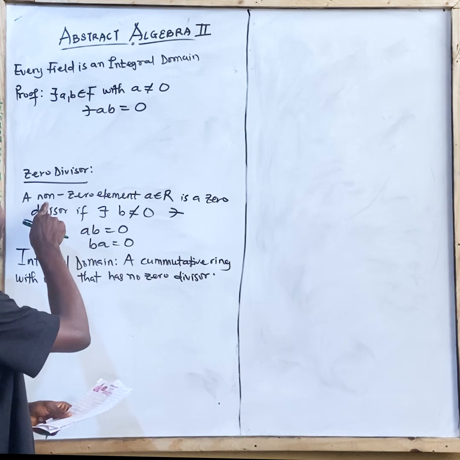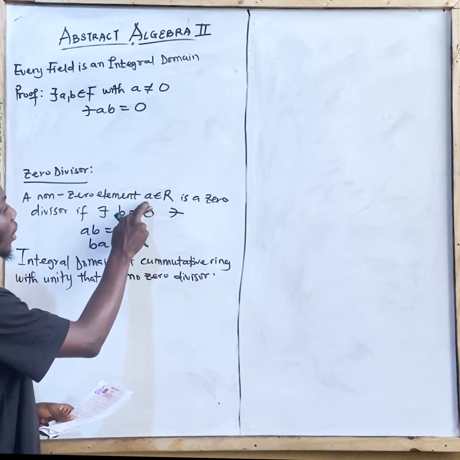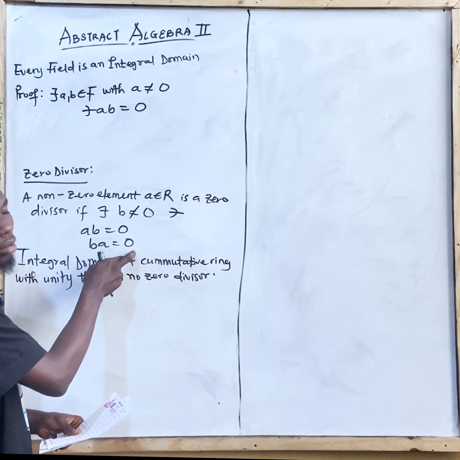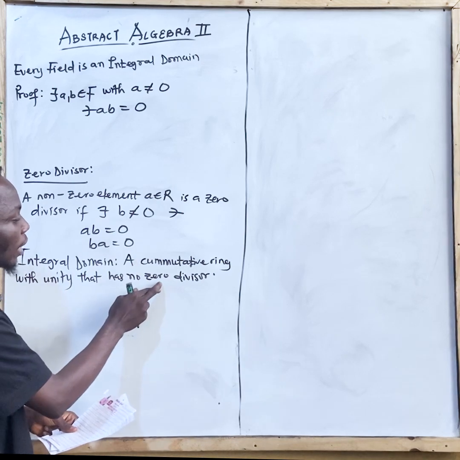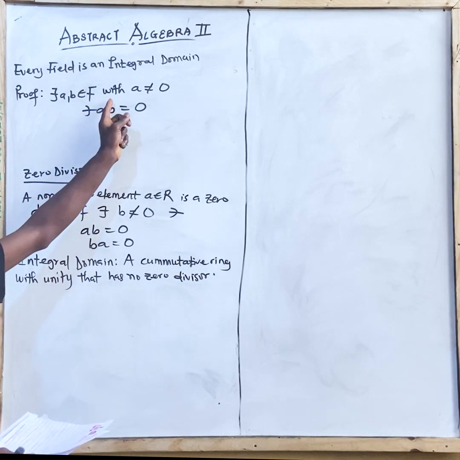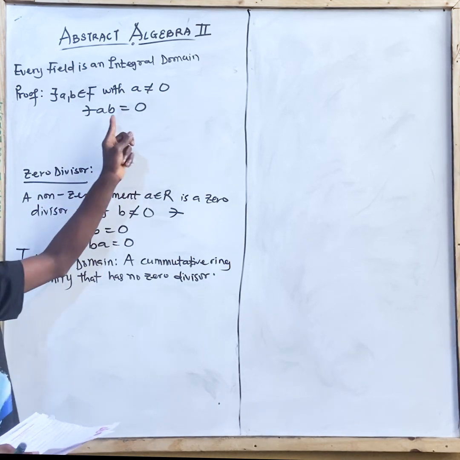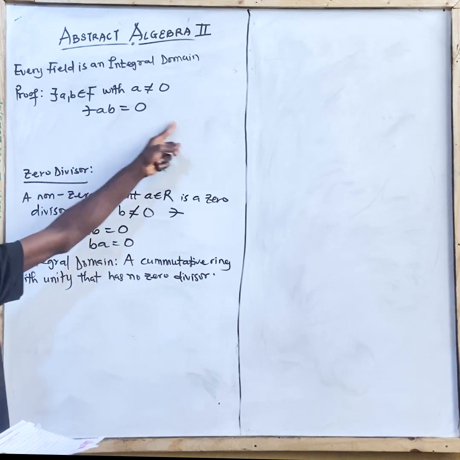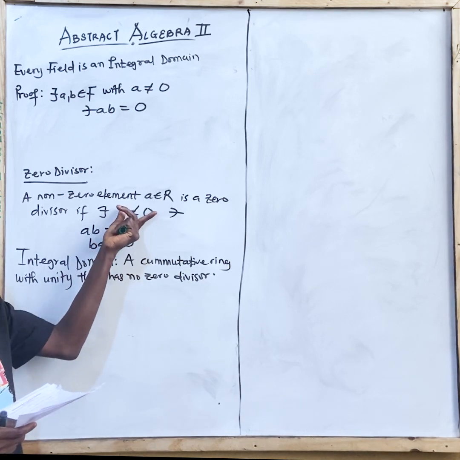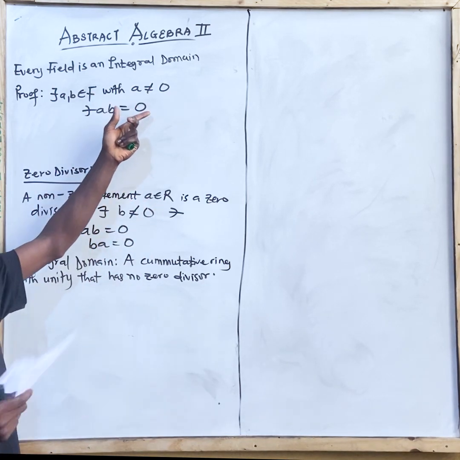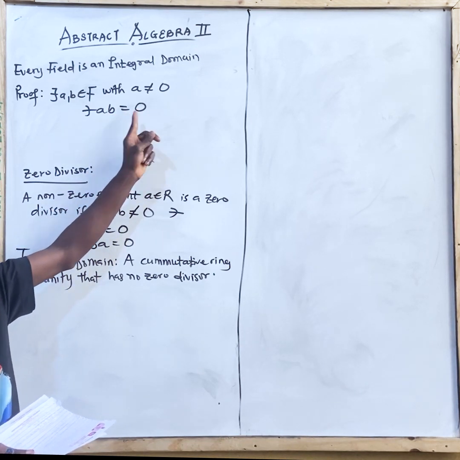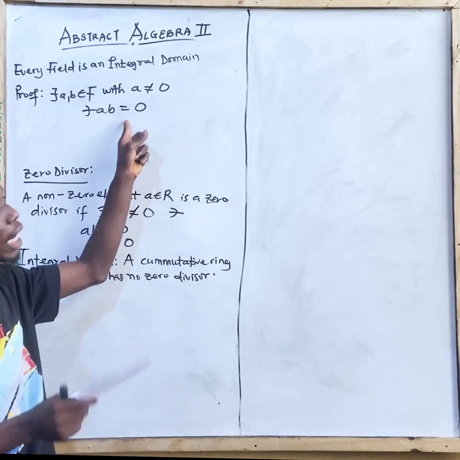Because you already know that when we say zero divisor, it means that A is a non-zero element, if there exists a B which is also a non-zero element, such that this is satisfied. So when I say it has no zero divisor, I'm basically saying the opposite. That's why I said with A not equal to 0. I'm going to show that this B is equal to 0. If it has to be a zero divisor, this B will also not be equal to 0. But for an integral domain that has no zero divisor, it is this B that I'll tackle. I'm also going to show that if B is not equal to 0, then A will be equal to 0.